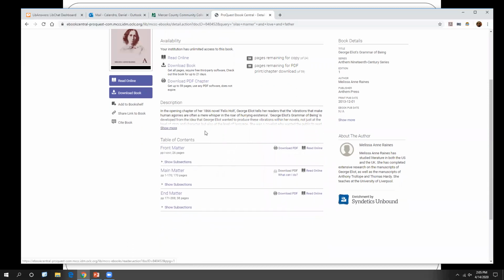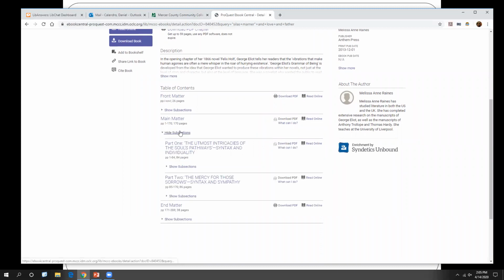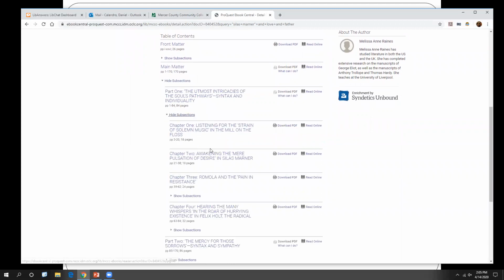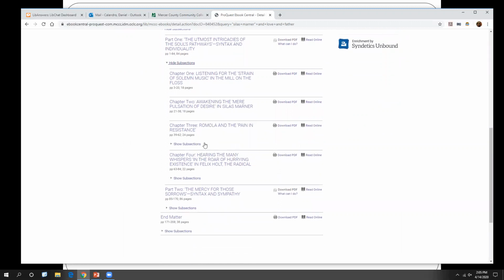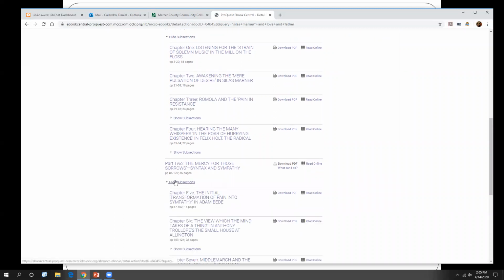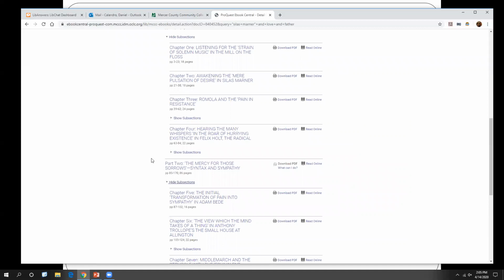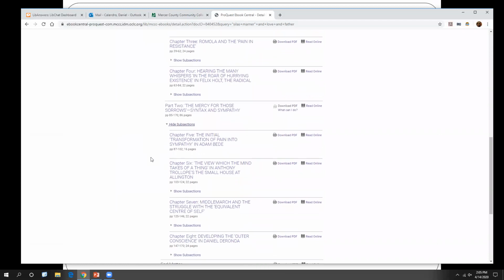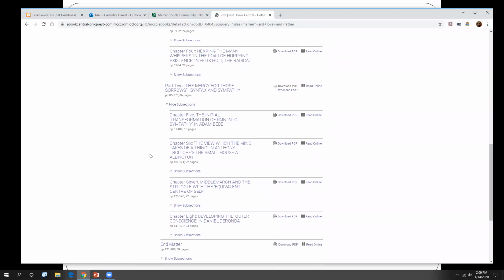The other thing that's going to be helpful is this. You've got a table of contents here. If you click on these little show subsections, it gives you the chapter lists. So if you find a particular chapter that is interesting, you can go ahead and click on it. Take a look through the chapters, and if there's one that's good, great. And if not, skip it. Okay, so let's see. Do we see one here very quickly on Silas Marner? I don't see one, possibly missing it, but that's fine. We know the phrase Silas Marner is in here because it came up in that search.